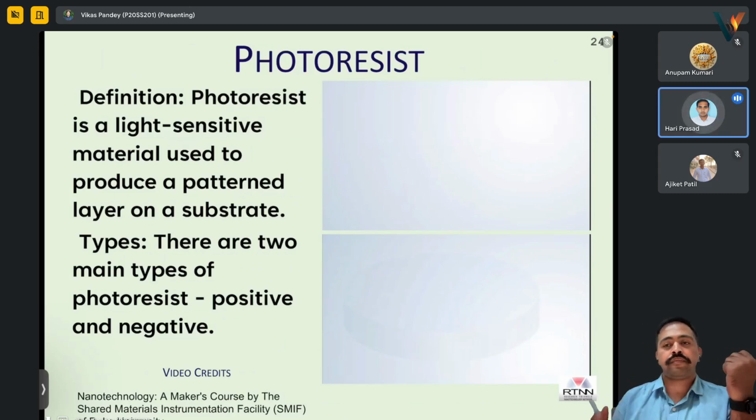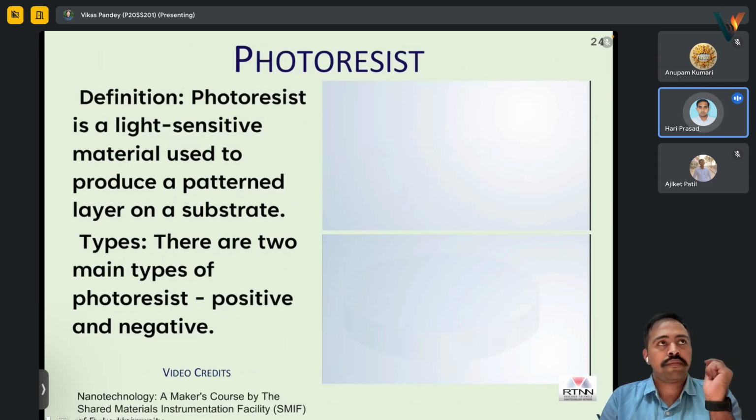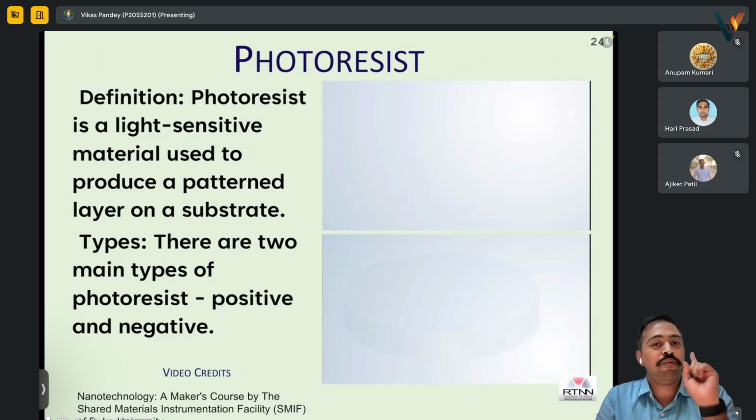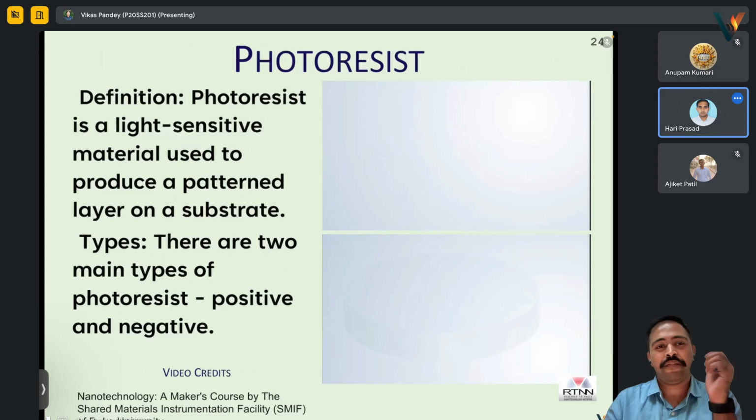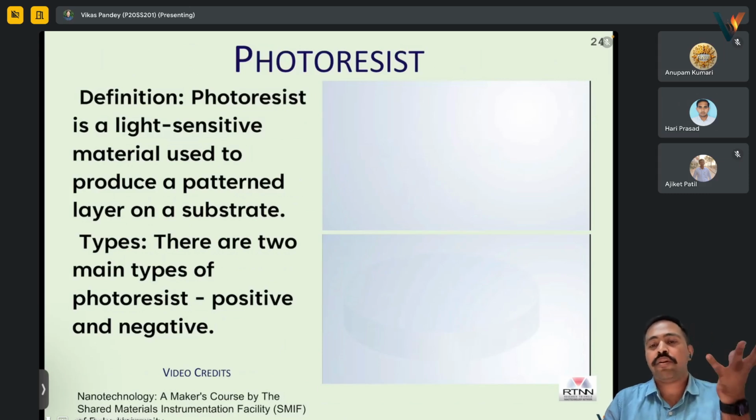So do we have to use multiple masks for UV lithography, or can we use a single mask also? In the case of mask making, it is done sequentially, one by one, because it is software based. It is not hardware mask based. So whatever number you use, the time will remain the same for one single mask, because it is done sequentially using software. Okay. So next, we talked about photoresist, right?